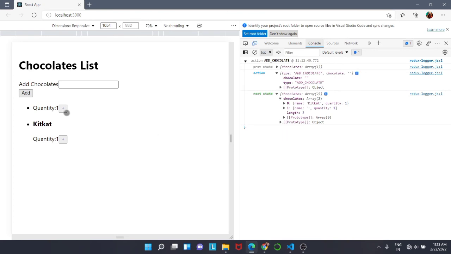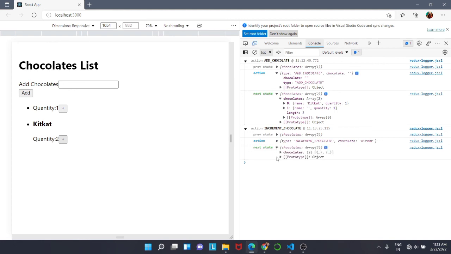Let us add another action. We have increased the quantity of our KitKat. The second action is increment chocolate. The previous state was the chocolates which had 2 objects inside our array. Our action was of the type increment chocolate and the chocolate which was incremented was KitKat.